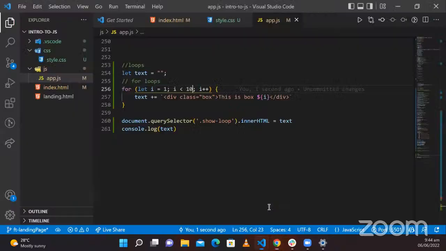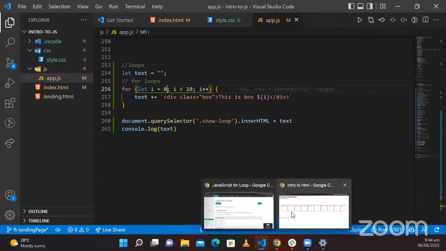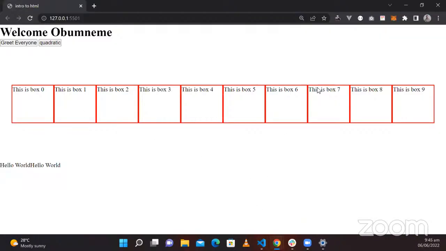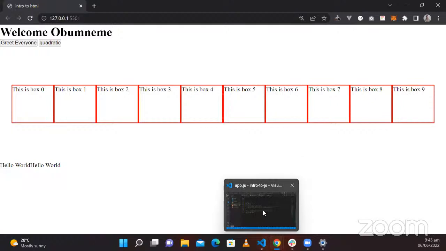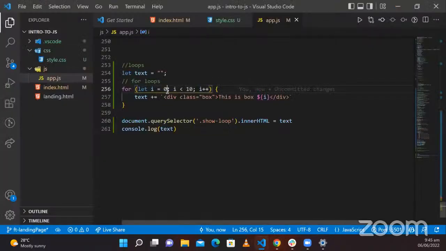So 10 is actually not included. It's because I started from this. 10 is not inclusive. It goes from 1 and stops at 10. So if I need that one, I can do 0 up to 9, or I can start from 1 and ensure that 10 is inclusive.